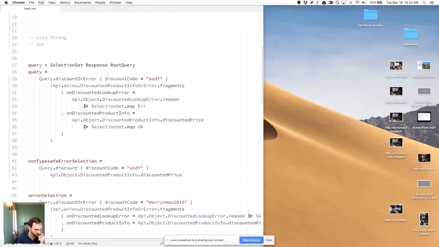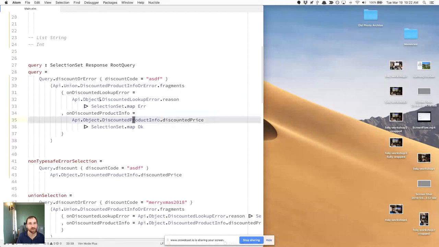Awesome. So if there are any other questions, feel free to post them. Are there any questions about union types in Elm GraphQL and what we kind of did here for this kind of fragments selection we did? Nope, not seeing any questions.